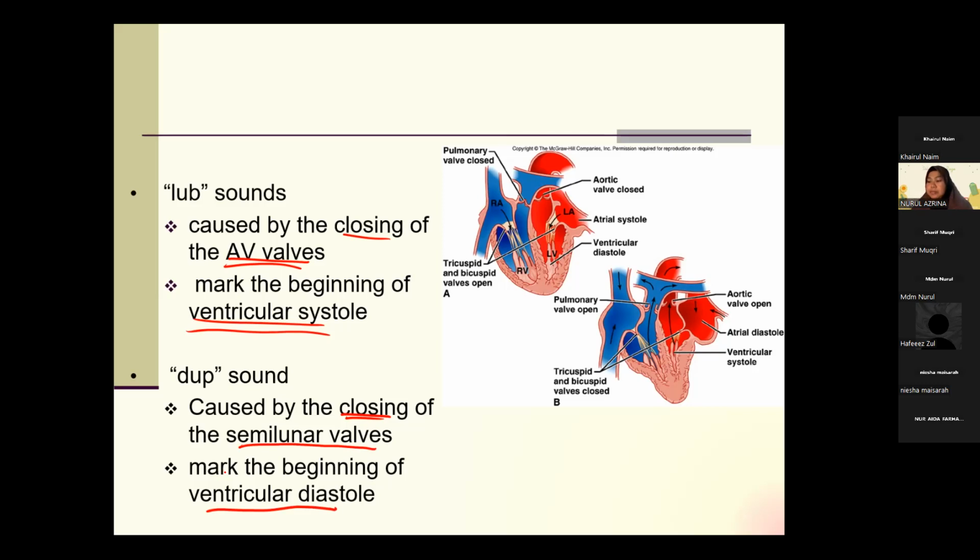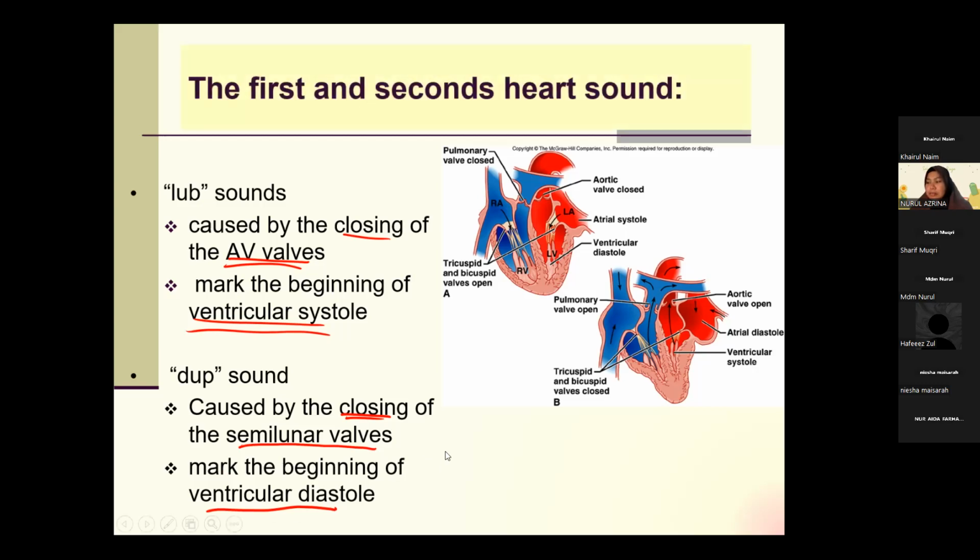Okay. All right. Any questions related to the cardiac cycle? Tak ada? Okay, all right. So hopefully everyone is okay, because this cardiac cycle is quite important. A question can come by giving just one picture of one stage of the cardiac cycle, asking you to explain that particular stage, and maybe asking what happens next.